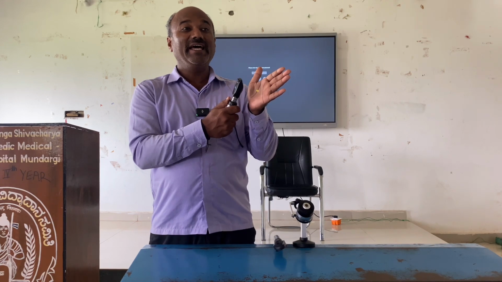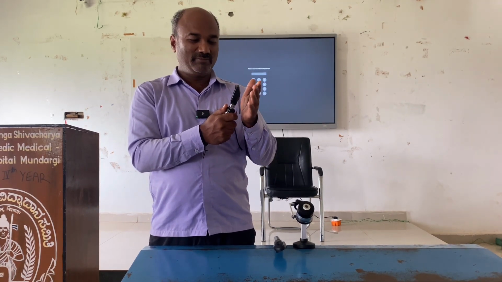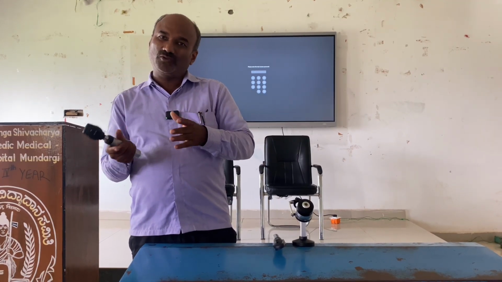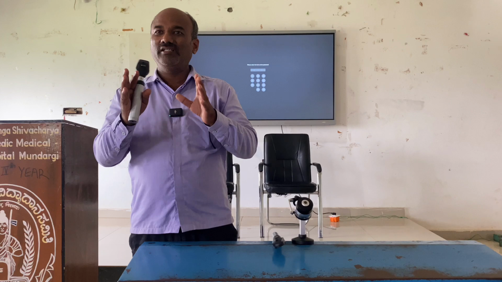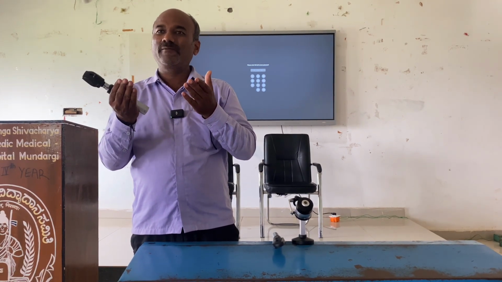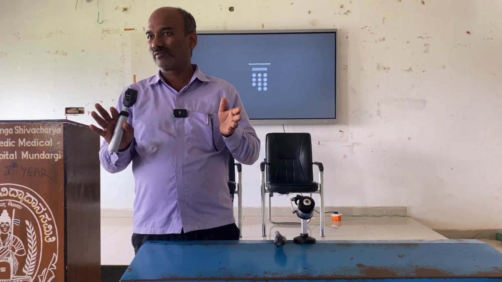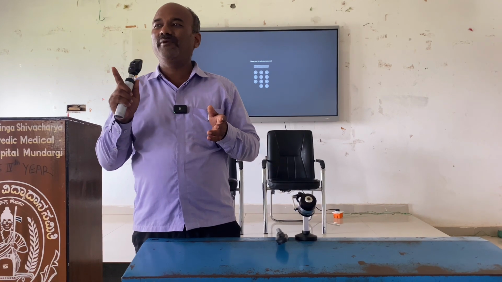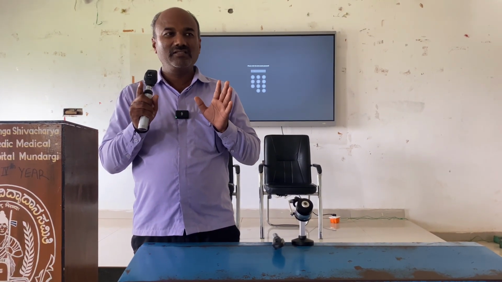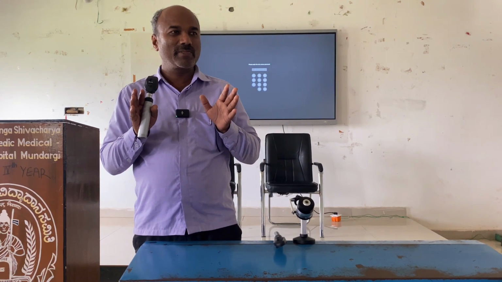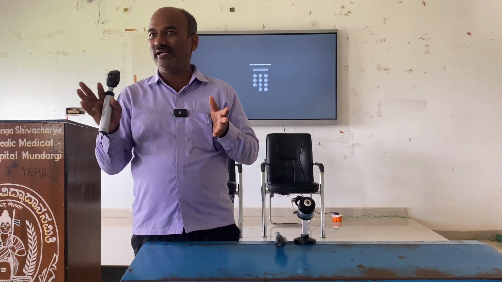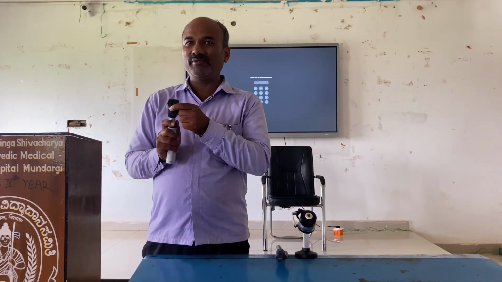And this is which color? Green color, but this is not called a green color filter. This is called the red free filter. It means that when you see a red object through the green light, the things you need to see are made prominent. The red color is freely visualized and the remaining things are masked. This filter is used for identification of vasculopathies, since vessels carry blood. Whatever happens with the blood and the blood vessels is identified by the red free filter. So this initial knob is for filters.